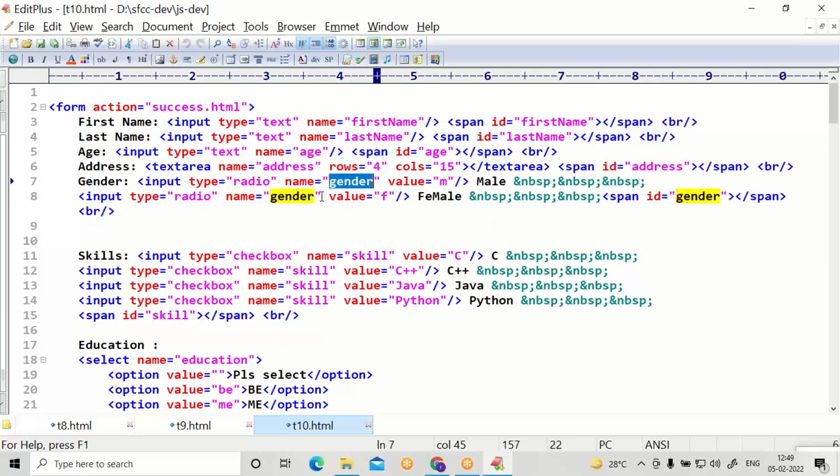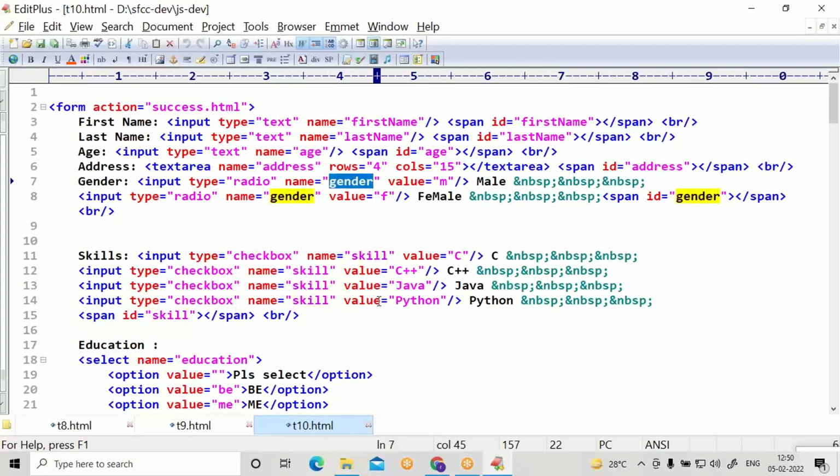If you refer to gender, you will get two genders, two genders as one array. Three skills as one array. So for gender, the two are one array, and for skill, the three are one array.